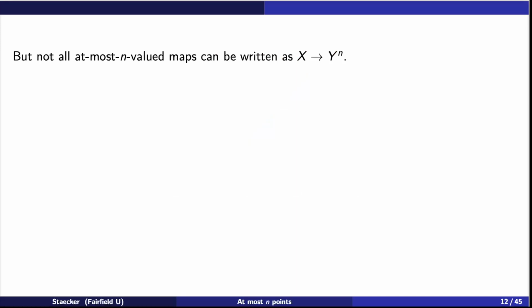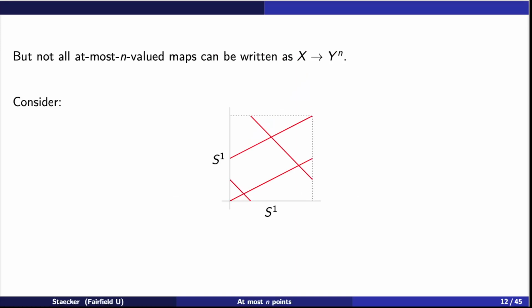But this is not always possible to do, to write these as maps into the Cartesian products. For example, here's another one. This is at most 3 values, but you will notice in this case, you actually cannot break this into 3 individual functions into S1. F, in this case, does not decompose into 3 different maps. The problem is this, you still have basically 3 lines, but you have this line and this line here. Individually, they do not make a map on the circle because the starting point and the end point don't line up like they should on the circle, all right?